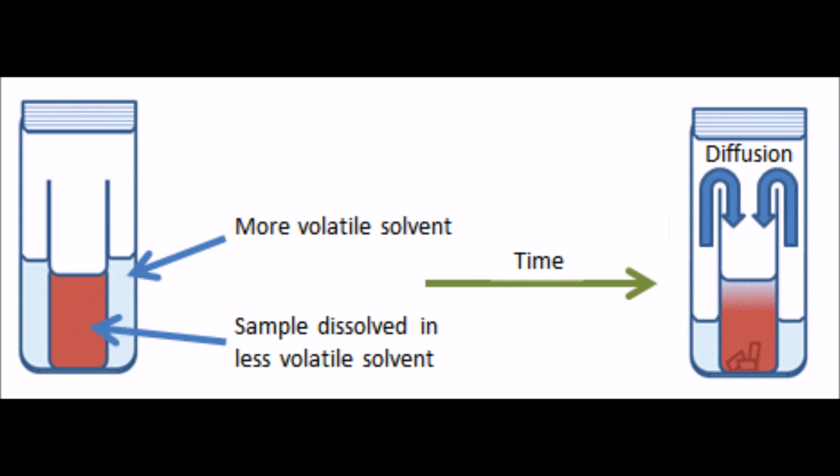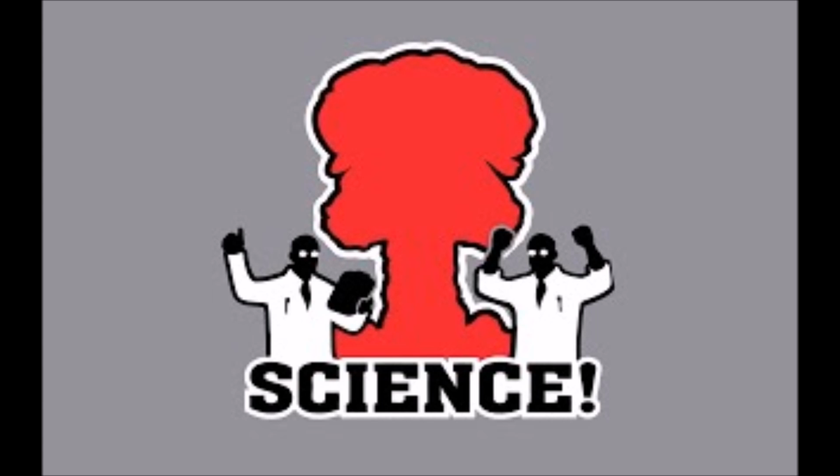The binary solvent system can also be used in a process called vapor diffusion. In vapor diffusion, the solute is dissolved in the solvent, which has a higher boiling point than the precipitant, which is insoluble. In this case, the more volatile precipitant diffuses through the solvent, and this leads to oversaturation, then nucleation, and then crystallization. This method is important because it can produce very good crystals with few nucleation sites that can be used in science.